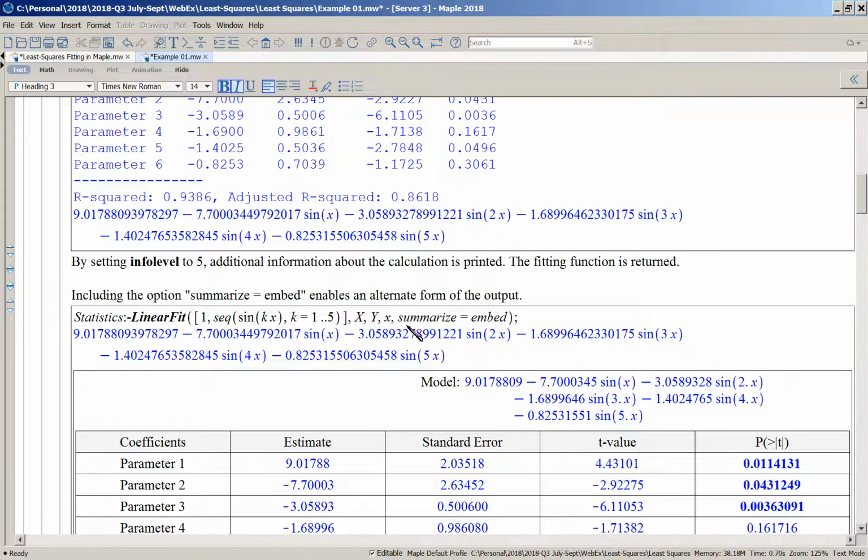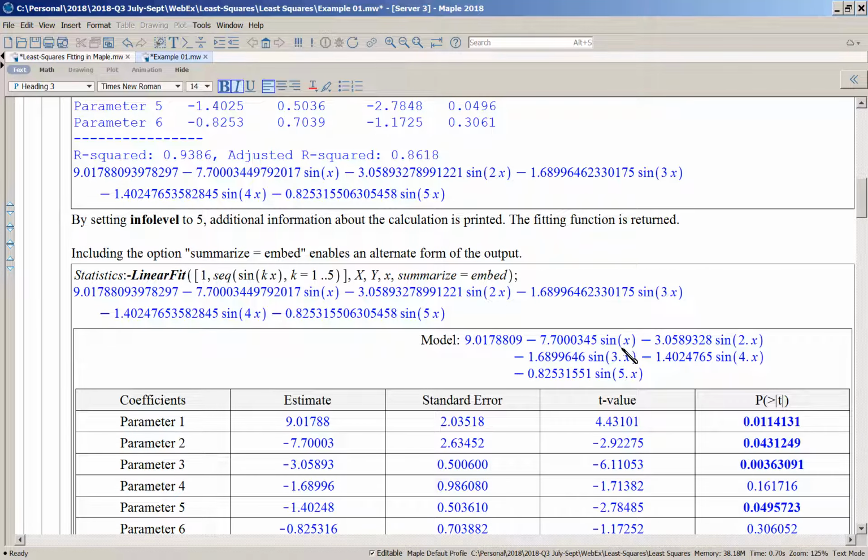Alternatively, if you issue the same command with the extra option summarize equals embed, then you get the fitting function, and here it's repeated.